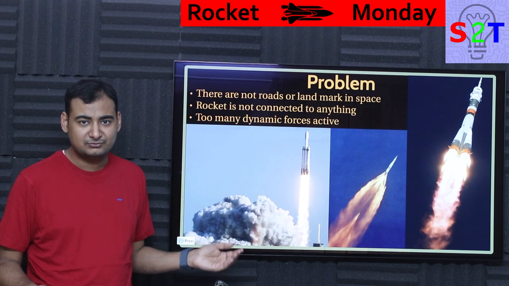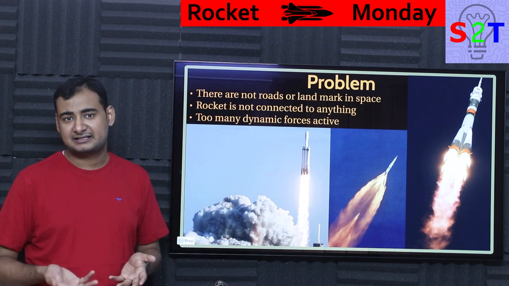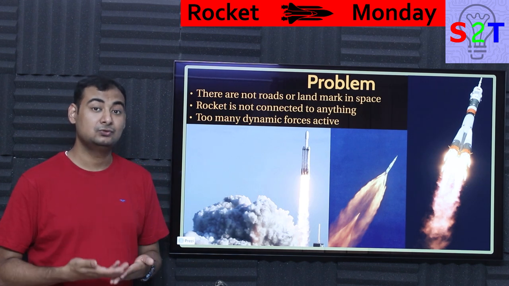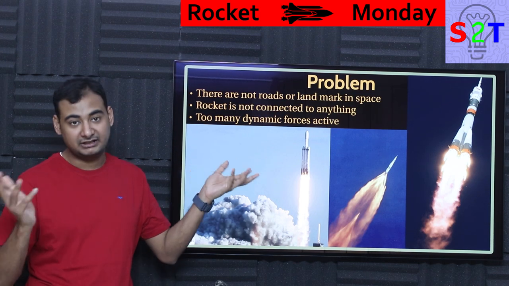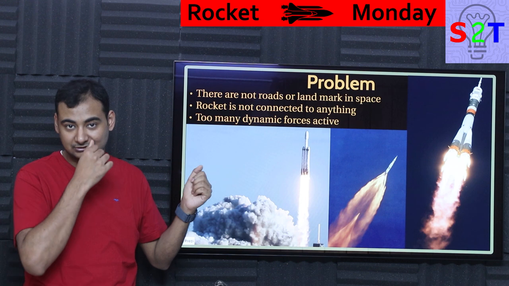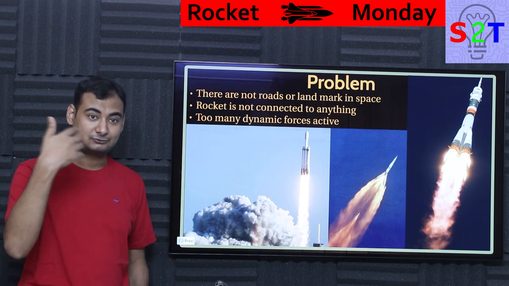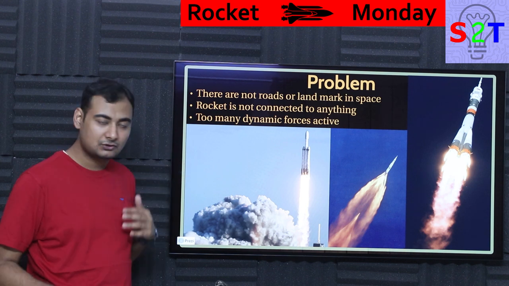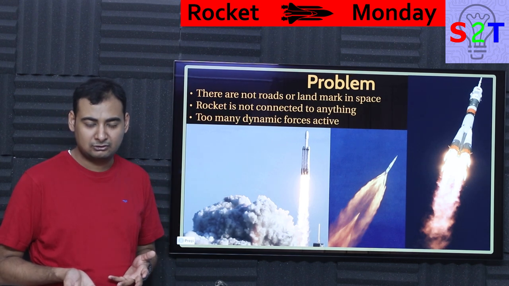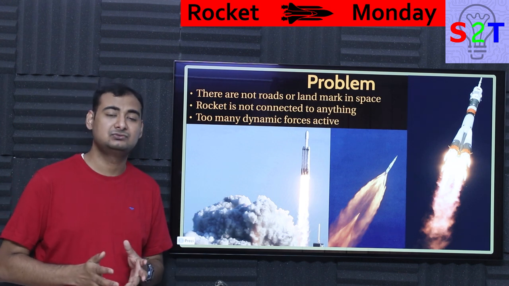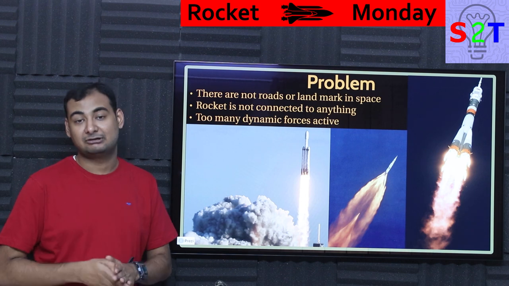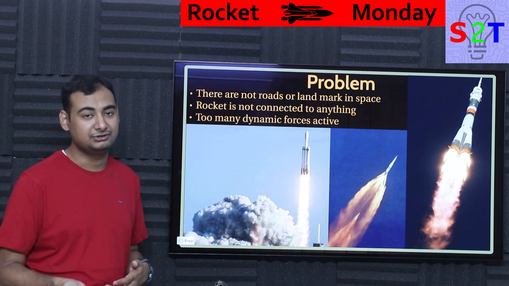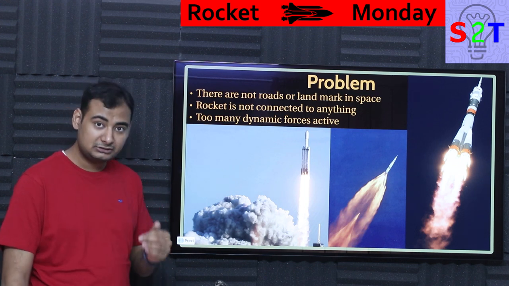The problem is there are no roads or landmarks. The moment you go to high enough altitude — even as high as 50 or 60 kilometers — you do not know where you are. You can say you can look down, but what if there are clouds? You cannot know reliably. There are no landmarks in space, and while movies show the moon, once you're actually out there it's a tiny small aspect and could be on the other side of your launch mission — useless. Fundamentally, rockets are not connected to anything; they go completely alone.